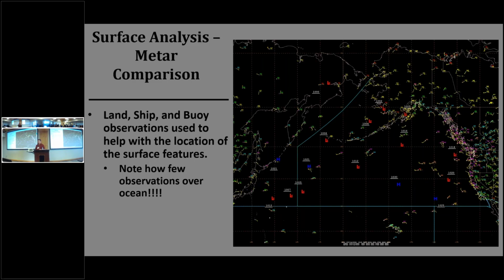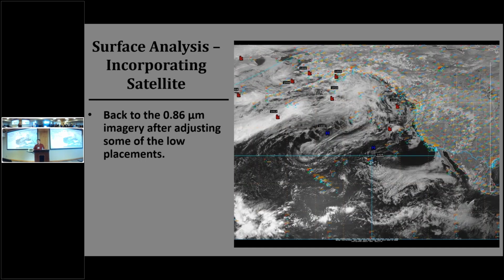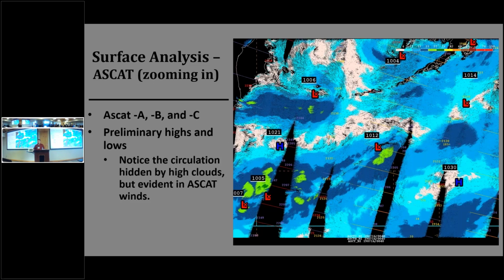How many OBS do you see there? We don't really get a lot of OBS. It's not a luxury for anyone doing marine forecasting. Satellite winds up being our most heavily used tool in this case, but we still use whatever OBS are available from ships, buoys, as well as nearby land areas to just kind of adjust features as we move along. So again, going back to the satellite imagery, we then pull in ASCAT. ASCAT, I think, is a huge lifesaver for us. In this case, I'm going to go back and forth a little bit. If you look on here, look at where I have this 1012 low.